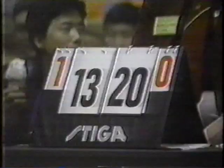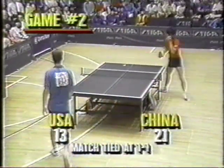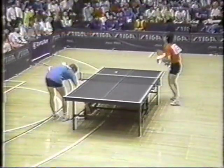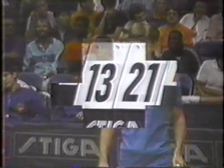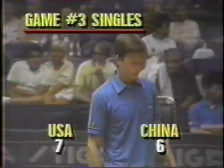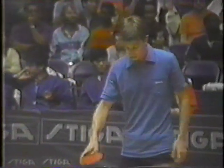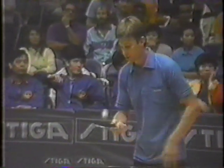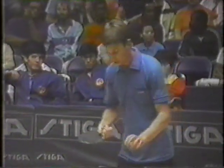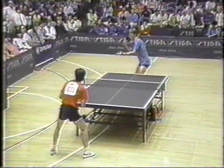China's Wei Jun stayed in control of game number 2 against Eric Boggan and cruised to a commanding 21-13 win, forcing the third and deciding singles game of this opening match. 7-6 for the server. I think if Eric can get up a lead here, Eric leading by 1. If Eric scores 2 or 3 more points here and gets ahead at the turn, as we say, at 10, I think this crowd will come alive.